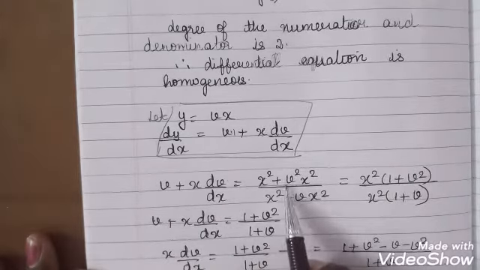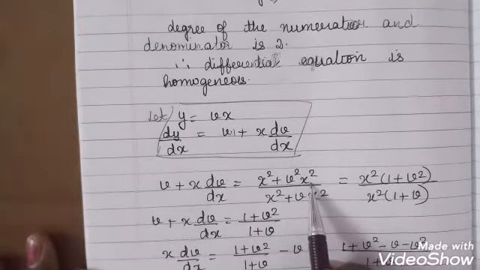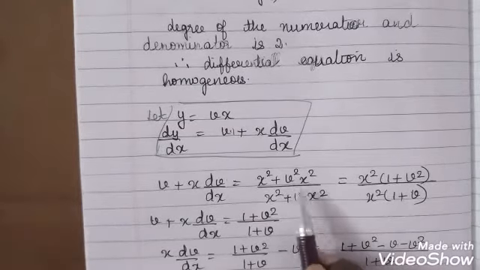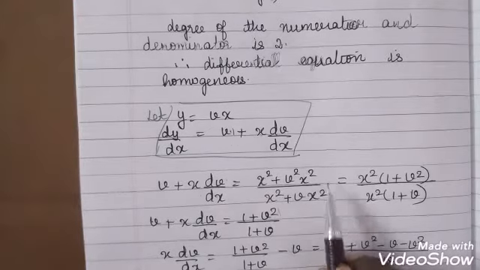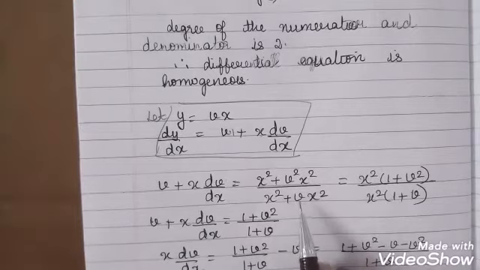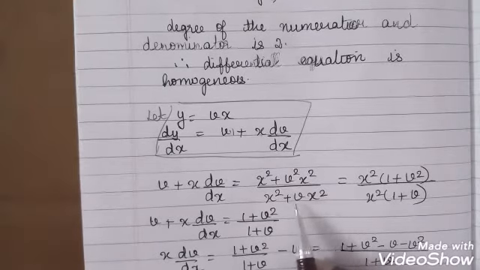Is nothing but x squared plus y squared. I can write it as (vx) the whole squared. So when I write it as (vx) the whole squared, what will you get? It's v squared x squared divided by x squared plus x into y. So what is x into y there? It's x into vx.